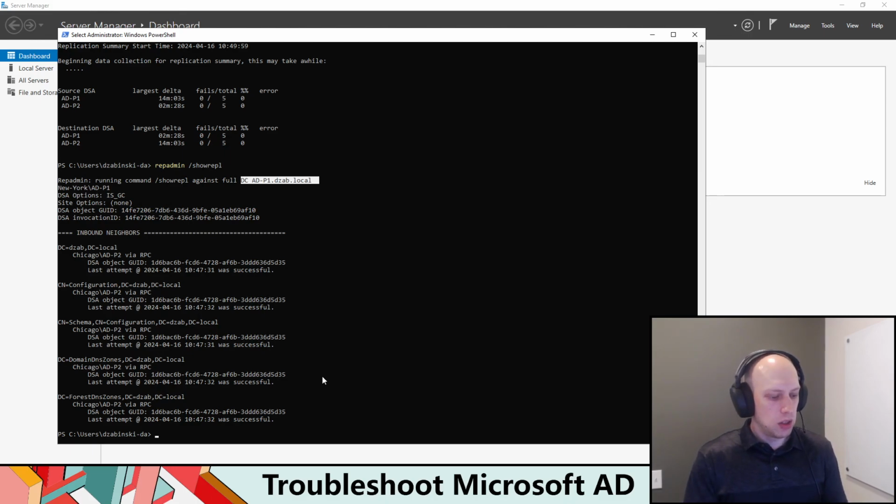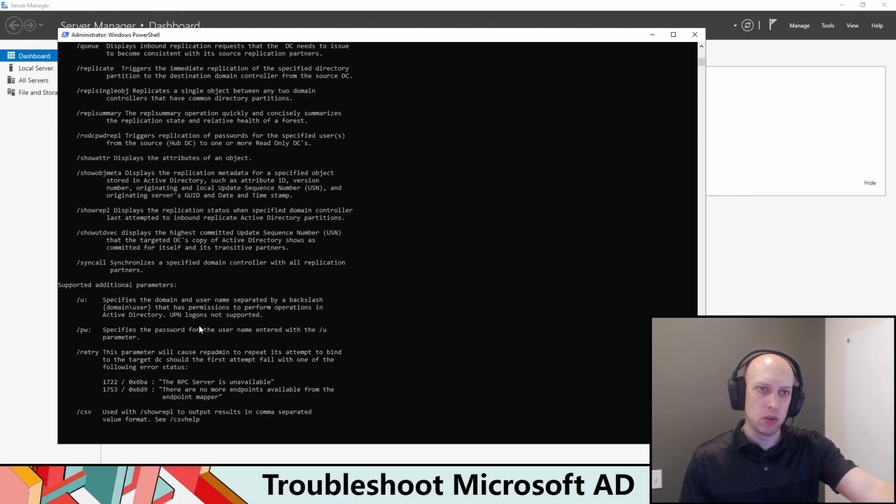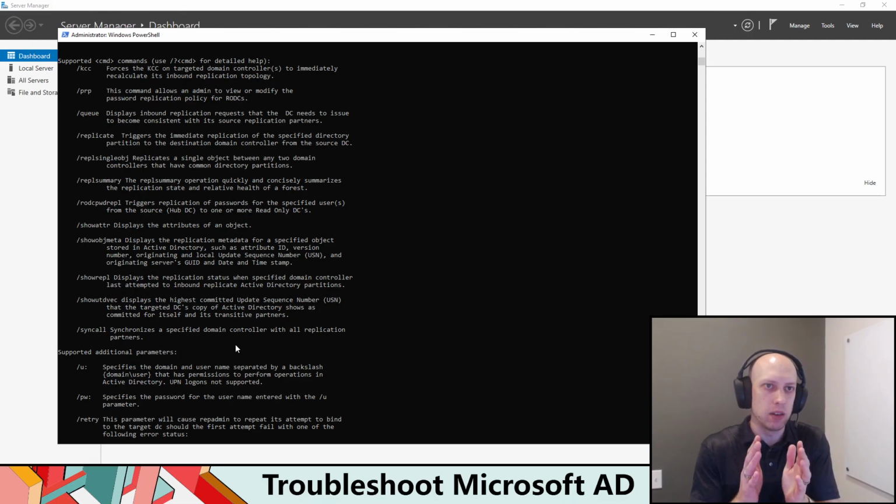So that's this command. Really, all of these commands through /?, you can get a list of all of the different possible attributes that you can use or commands you can run. This is designed not necessarily to fix the issue for you, but to help you narrow down and locate where my problem is at. If it's a specific DC and that DC is the only DC in the network, it's possible it's a problem with the DC itself, or it's a problem with the DC's network connection or something. But it helps you narrow down where to focus your troubleshooting efforts when it comes to replication data. It can be really useful.